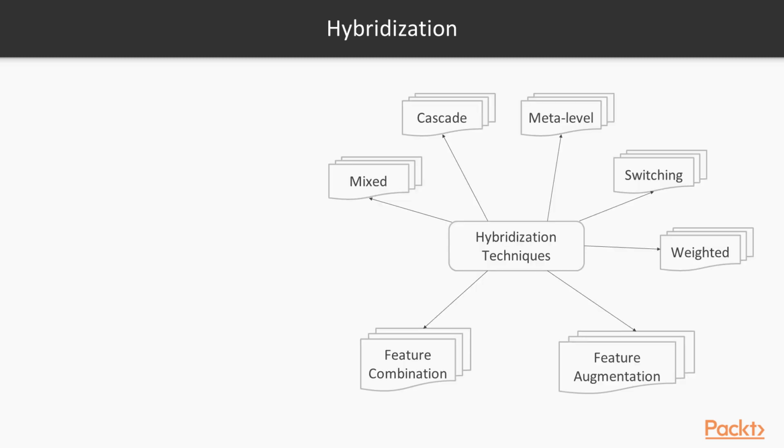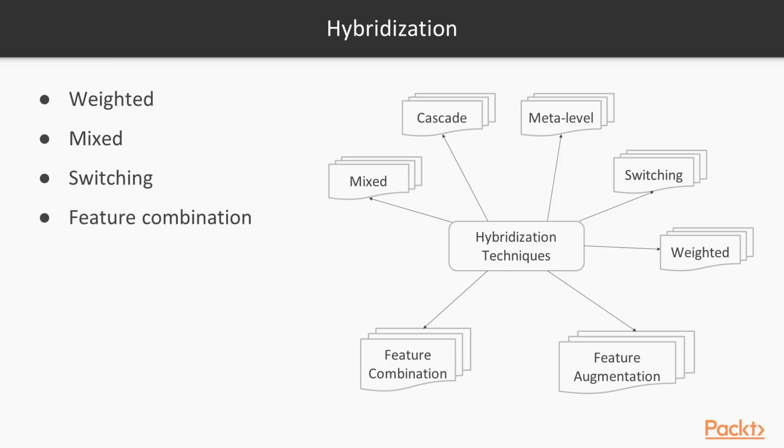The different hybridization techniques are: Weighted, where the components are combined using their scores by a linear formula. By this means, the components are able to produce a recommendation score as they need to be combined linearly. Mixed. This hybrid is based on merging multiple ranked lists into one, as its components should yield some ranking list to be then mixed, or on the score produced. Switching. It is based on the selection of confidence and criteria because it may have components that should have different performance in different situations.